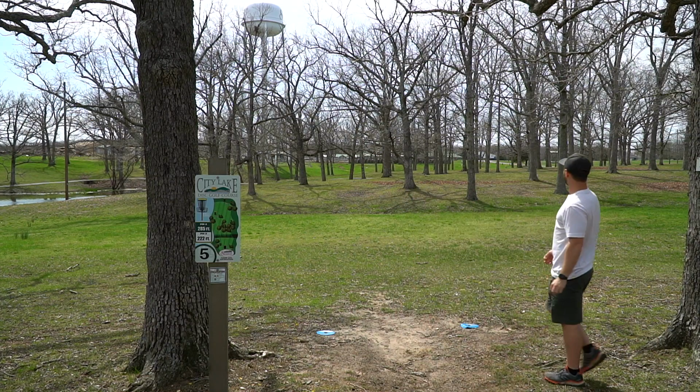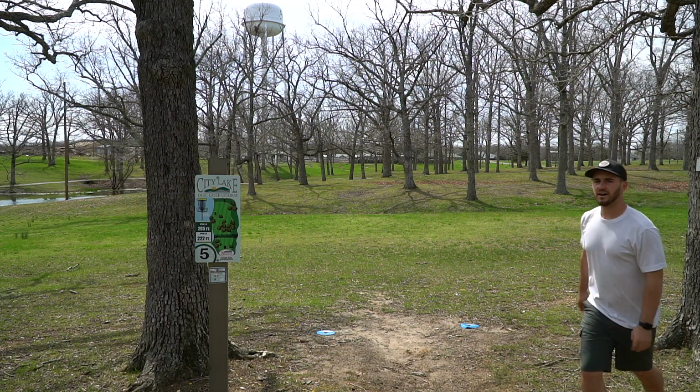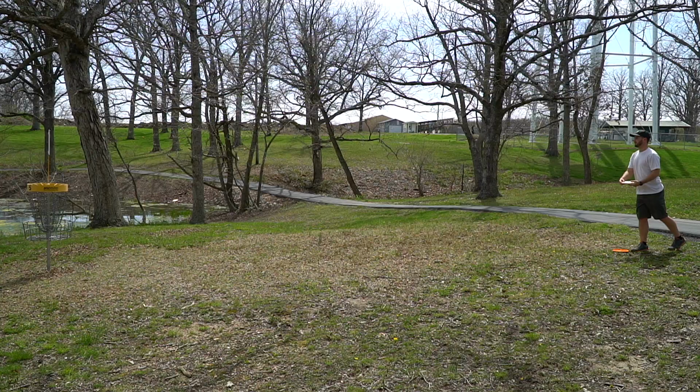I like it. Let's hopefully it hooks up a little bit. Right on the edge of OB. I think it doesn't say on the map. There's a cart path. You can play that OB if you want. When me and my friends play it, we don't play OB.